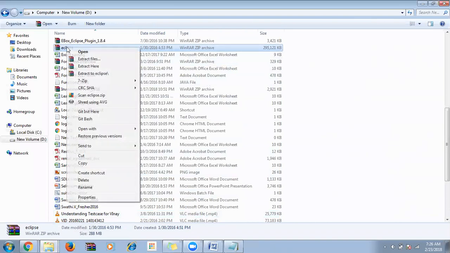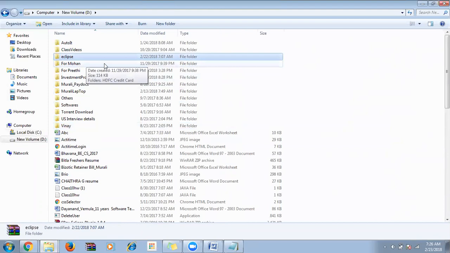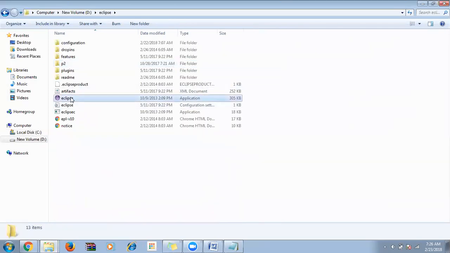Right click on the zip file, extract here. Once you click, you will get a folder called Eclipse here. Go to that, click on the Eclipse application here. That's it. So double click.